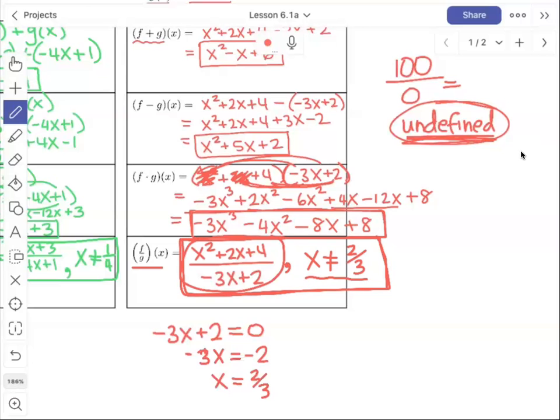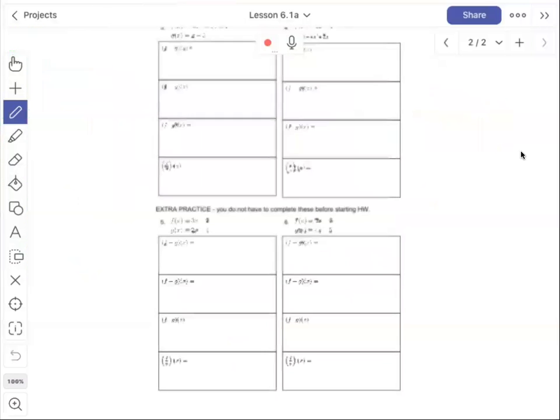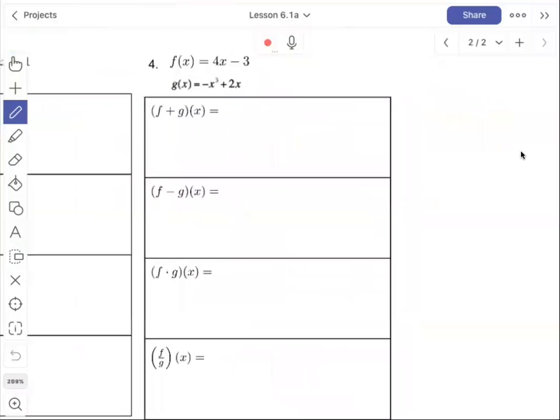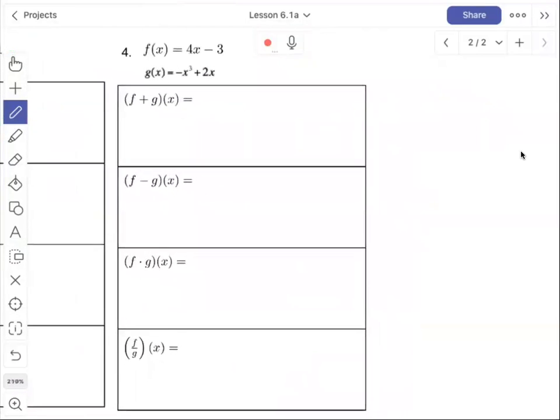Yeah, you're welcome. Okay, let's just do one more and then I think you guys got it. So let's jump straight to number 4. All right, so flip to the back and then I have some extra practice if you want it. I'll show you guys those answers if you want some extra practice. Okay, number 4, help me out with the addition one. Russell, help me out with this one.